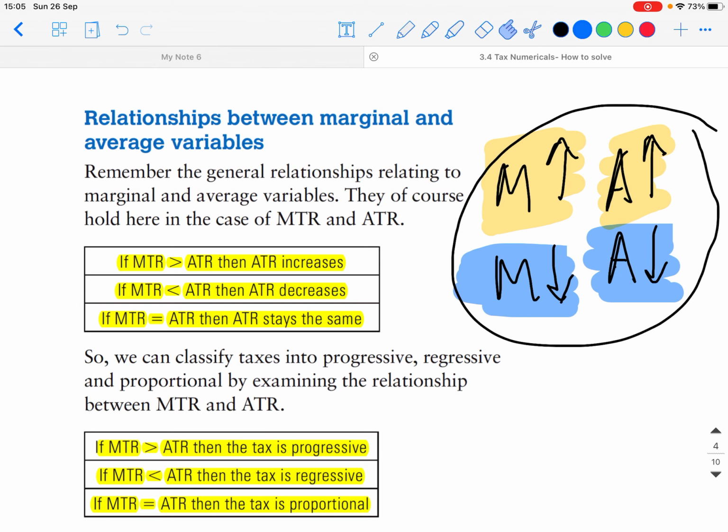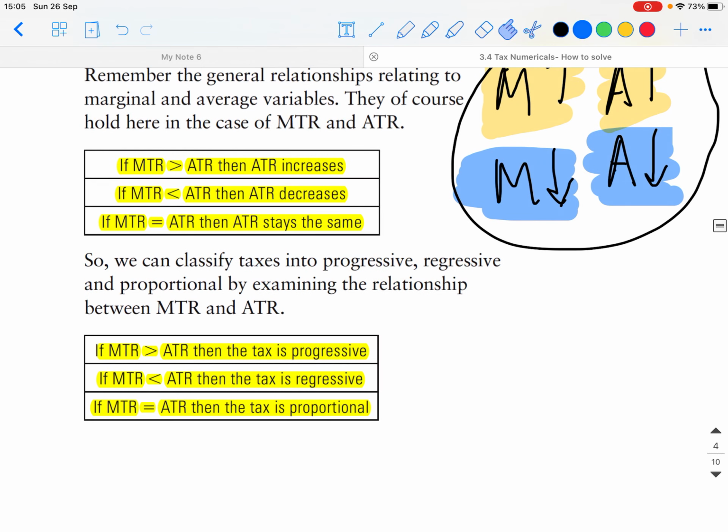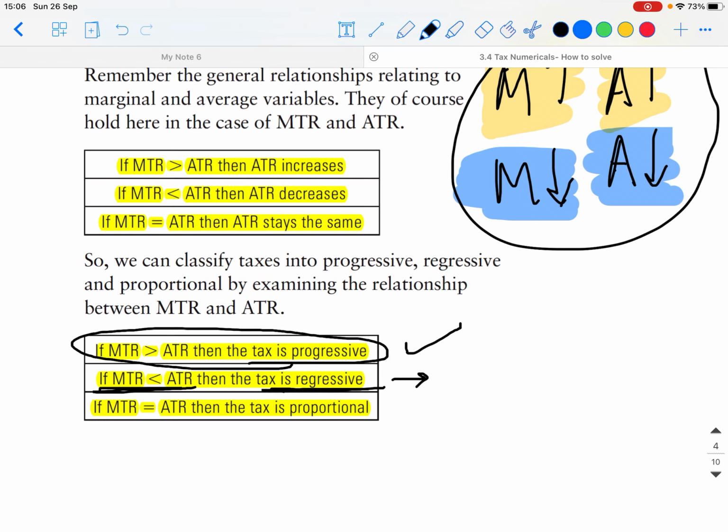Okay, so when we talk about taxes, we know there are income taxes and there are indirect taxes. Income tax, as we just saw, is progressive in nature. How do we identify progressive taxes with the formula? It's just this: if the marginal tax rate is greater than the average tax rate, then we say that the tax is progressive. However, if the marginal tax rate is lower than the average tax rate, then we say that the tax is regressive in nature. This is like indirect taxes, and these are like income taxes. And if the marginal and average are the same, then the tax is a proportional tax.